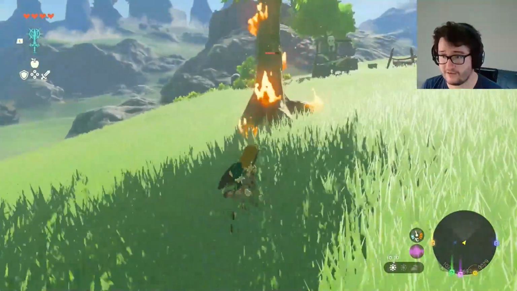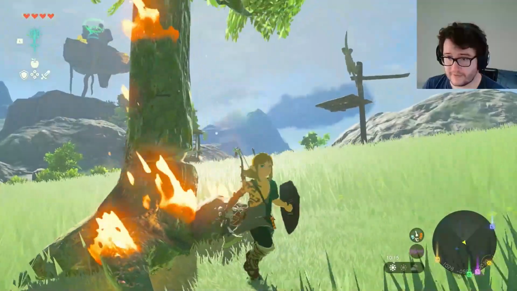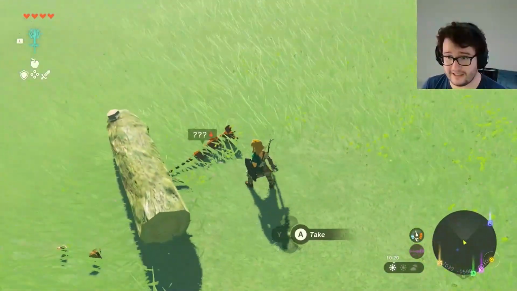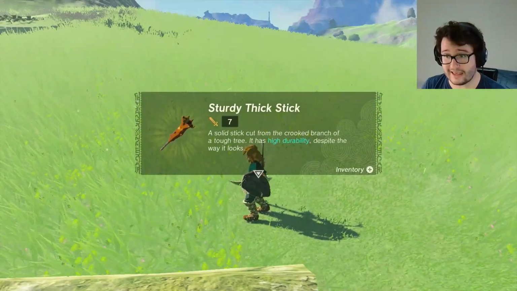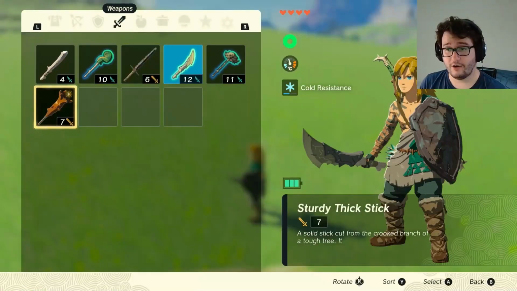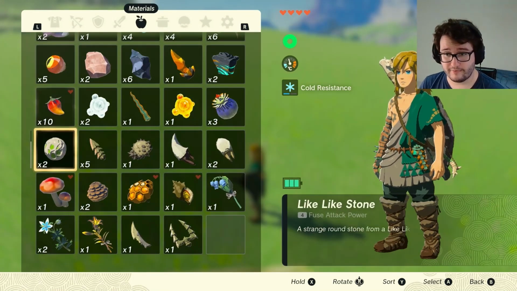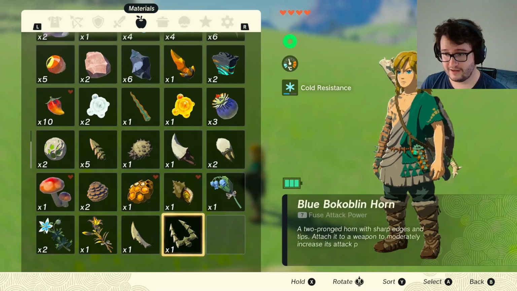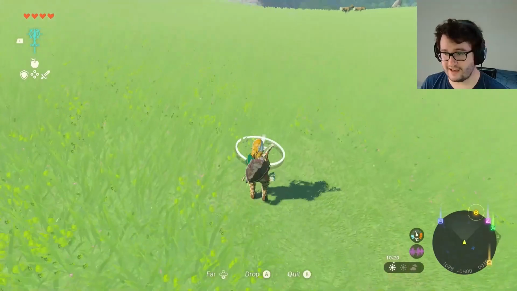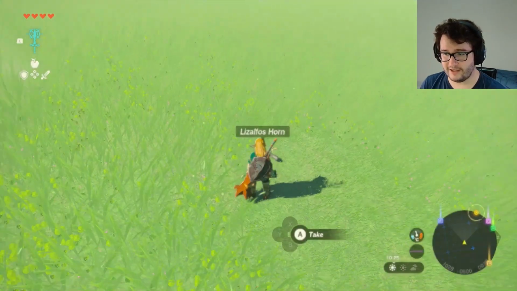Yeah, that's right. That's right. I caught you. And you give me a sturdy, thick stick. It has high durability, despite the way it looks. Okay, we can attach something with high damage to this. High durability. I think a horn to that should be good. Plus 8 damage to a thing that already has a lot of durability.